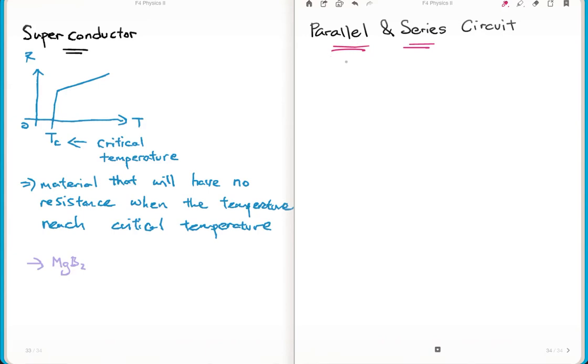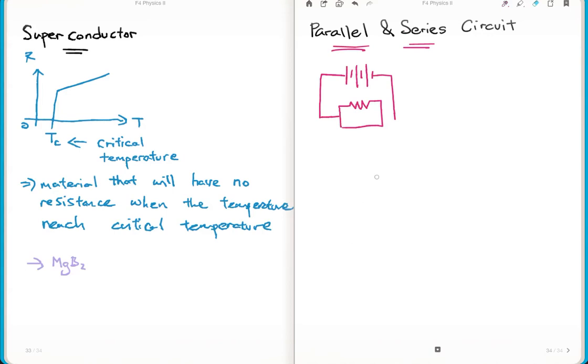what is a parallel circuit? Now, you have a battery. One is called a cell, and a combination of cells will be a battery. In the next video I'm going to show you the electromotive force, EMF. Before we get to that, let me show you the parallel circuit, where we are going to have two different loads. It will be a resistor for our discussion.